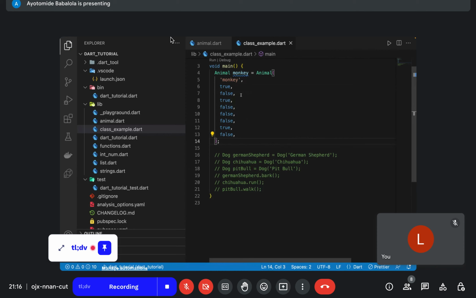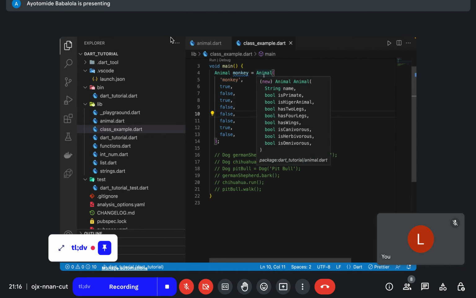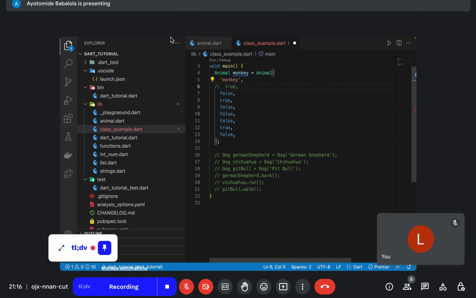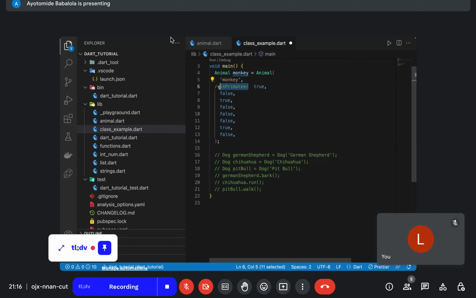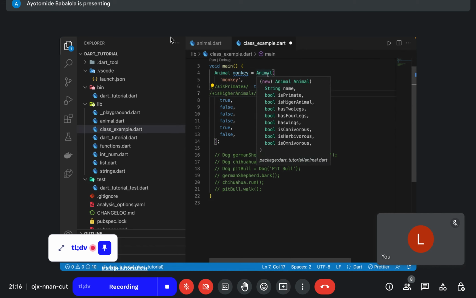Because now I have to keep coming here to check, and now I can't even know which of these values is which, except maybe I do something very interesting. Like commenting this one, doing this is private, and then checking for the next one, and doing the same thing here.